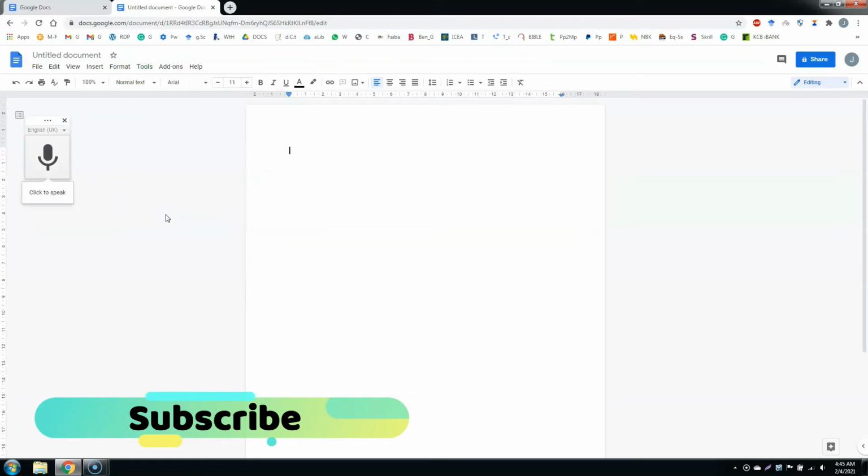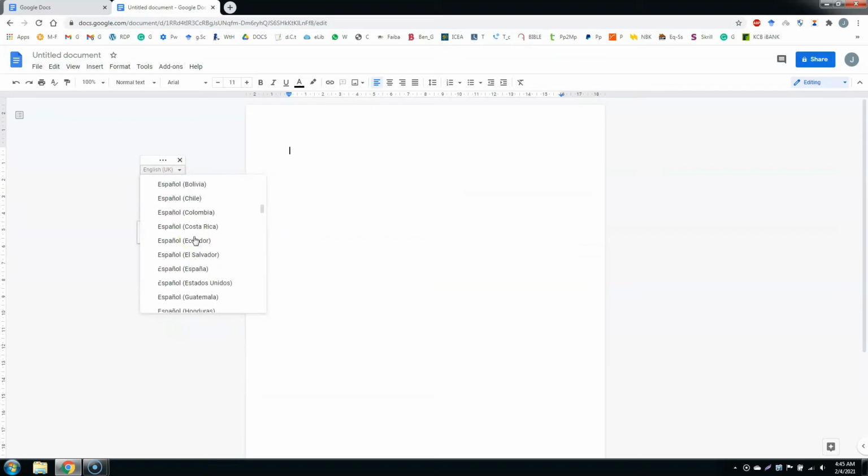What that does is that it loads the microphone and allows you to control different functionalities of the system, including selecting the dictation language from the drop-down list. As you can see, the system is quite well built with a wide range of dictation languages, including, surprisingly, Swahili, Arabic, and lots more global languages, including Chinese, Tamil, and so on and so forth. So for my case, I'd like to choose English.